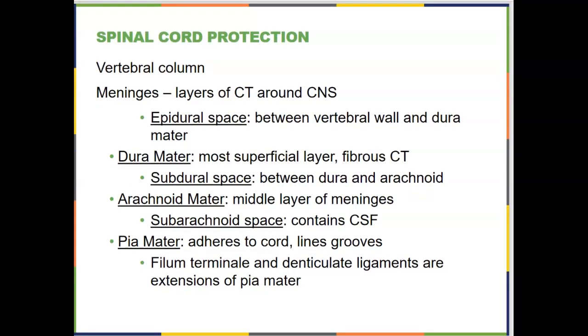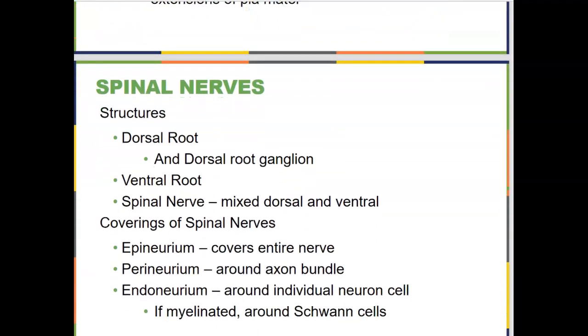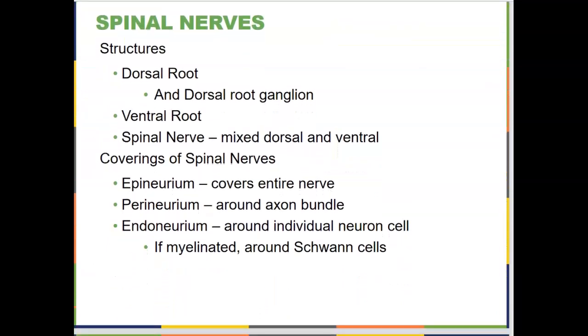Okay, so the vertebral column itself is definitely surrounded by the meninges, the dura, the arachnoid, the pia mater. You'll see that in those slides. Spinal nerve structures are the dorsal root, bringing information in, the ventral root, sending information out, and mixed spinal nerves. Well, it's a mix of dorsal and ventral information to integrate what's going on. This is what I feel. Are we acting on it?